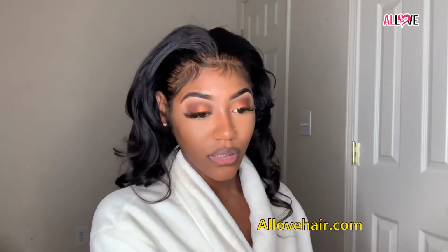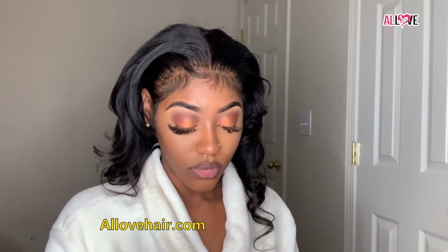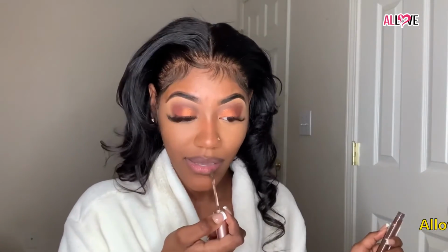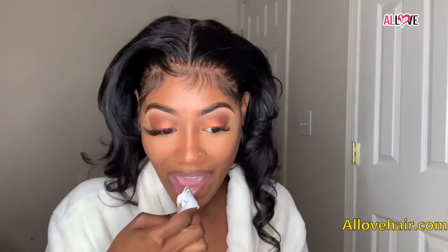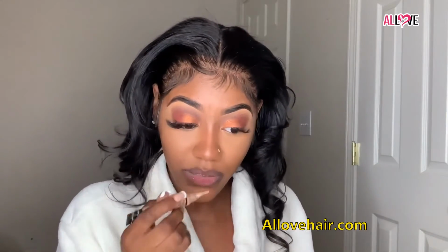Should I do a dark lip? I haven't done a dark lip in like so long. Let's see. I'm scared. So we're gonna stick with our neutral like we usually do. So I'm just gonna take this concealer in the shade Pure Beige and put this on my lip.